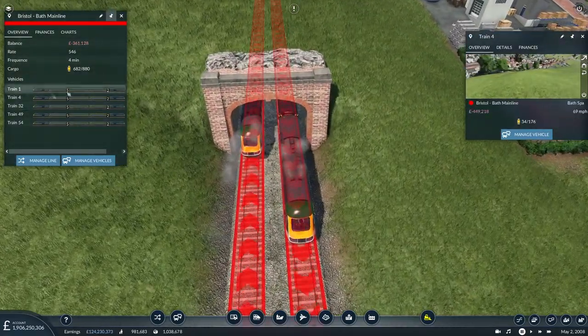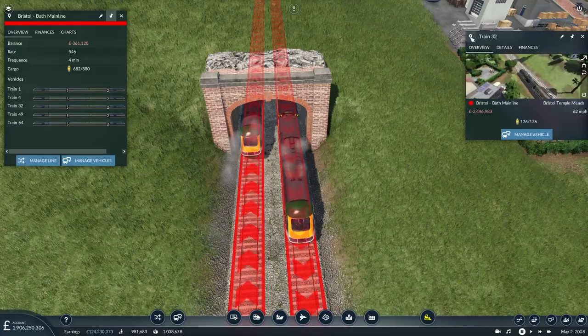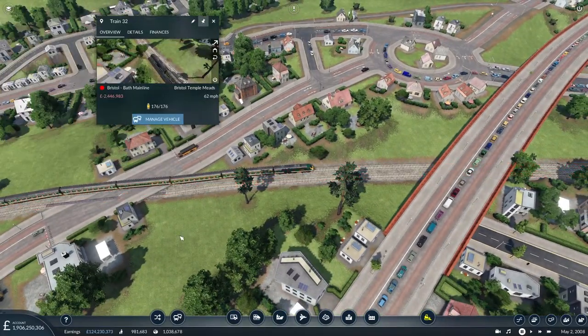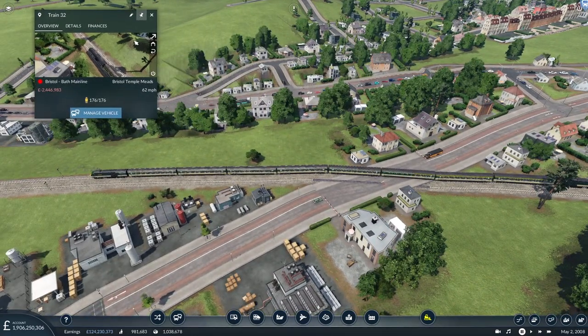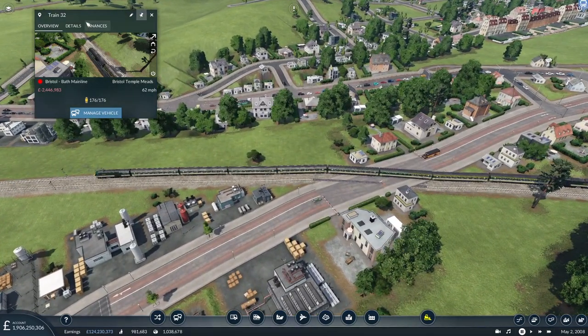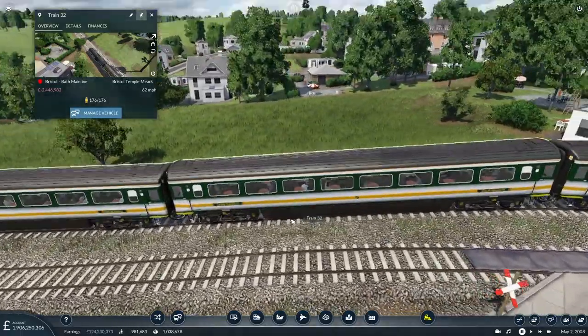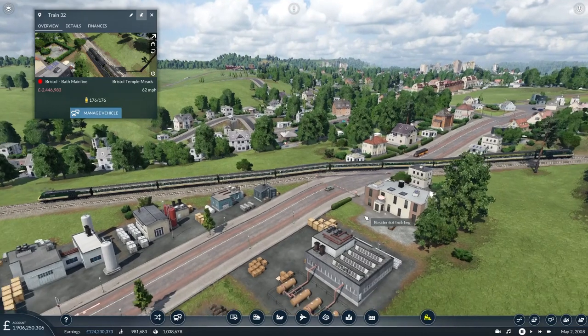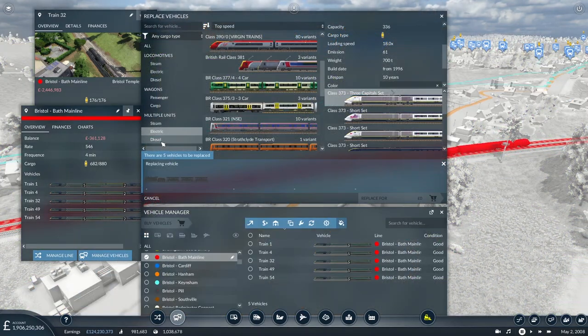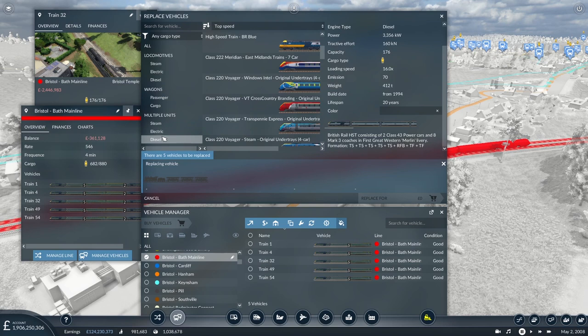Now let's get one that's not going into a tunnel or in a tunnel. Right, you. Yes. So we've got you. Let's get rid of the line for a second so we can see it without the colour getting in the way. These very long 176 capacity trains, which are wonderful. I think that's a proper length for that sort of capacity, but I'm thinking perhaps it's time to concede defeat and put in a slightly more densely packed passenger wagon here, because you can see the seats spare in there. So what choices do we have for replacement vehicle for these trains? Again, without electrifying it, because this line between Bath and Bristol, and indeed Chippenham, I think the electrification stops at Swindon. I might be wrong.